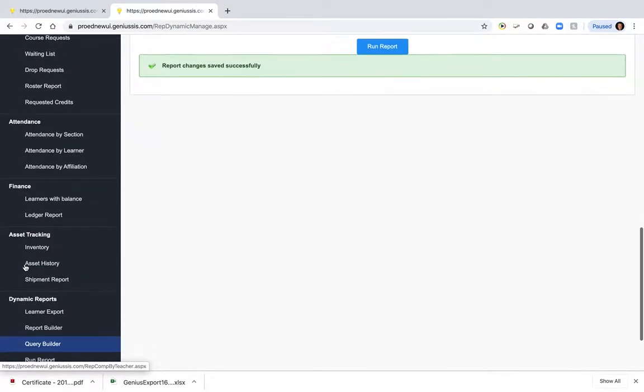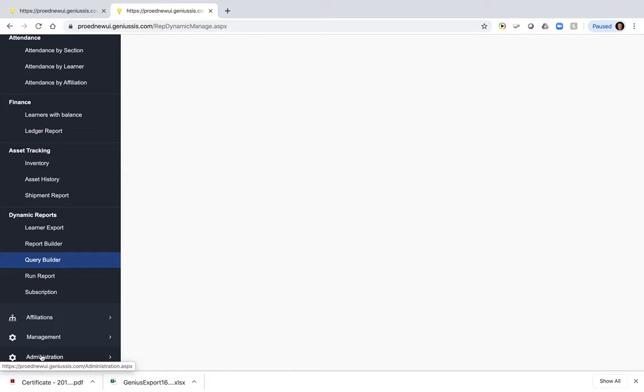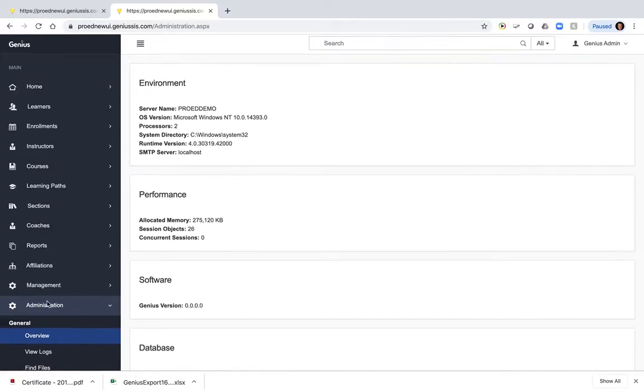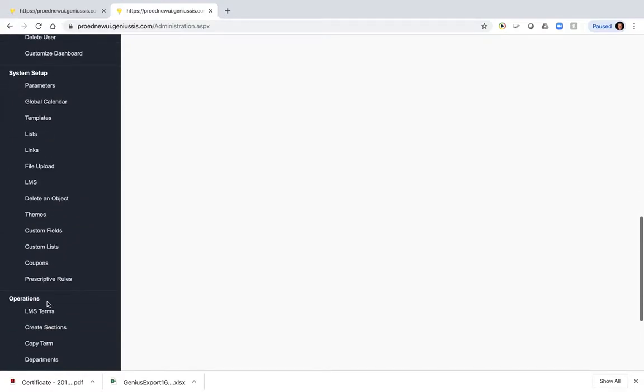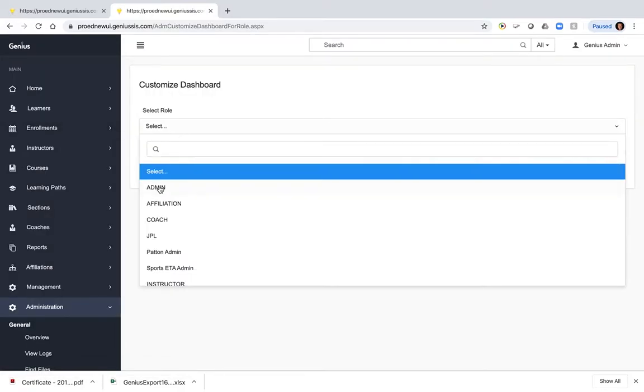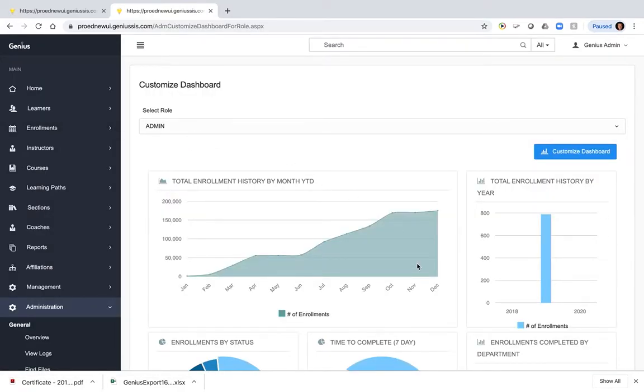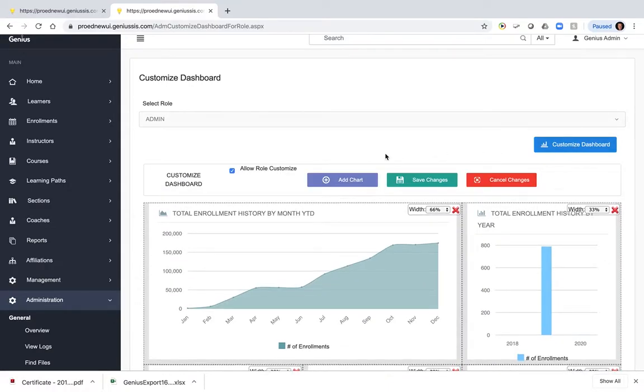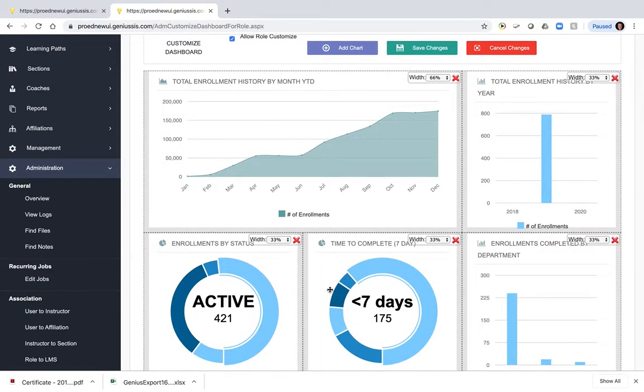And then what you can do is you can create a customizable dashboard by role. And you can say, listen, I want to create a dashboard, and we can say, in this dashboard, this is the dashboard for an admin. We can say, go out and pick the reports that you want, and then you can add reports, remove reports to create your own dashboard of the reports you'd like.